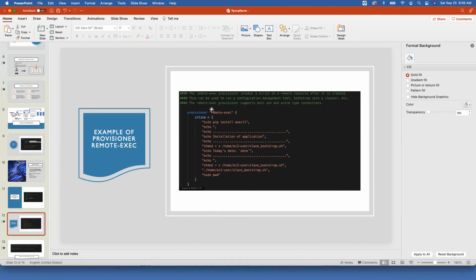So the remote exec here, this block already exists on the internet. The only thing you would need to change is the inline code. So this is right here, within right here. If you're familiar with basic Linux commands, you would realize that this is not really anything major. This is just something to configure the machine. But once again, you won't always have to do this. It just really depends on the environment you work in.